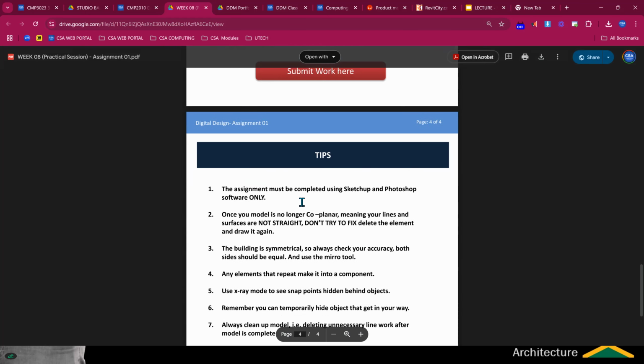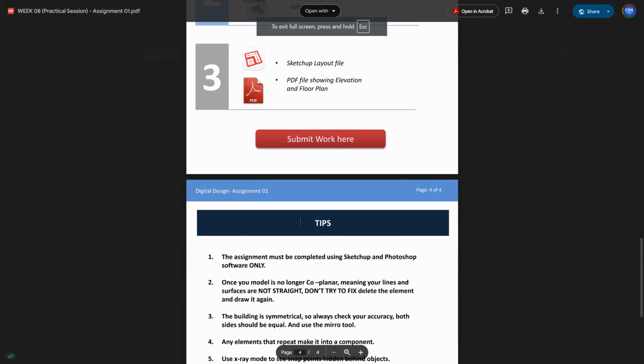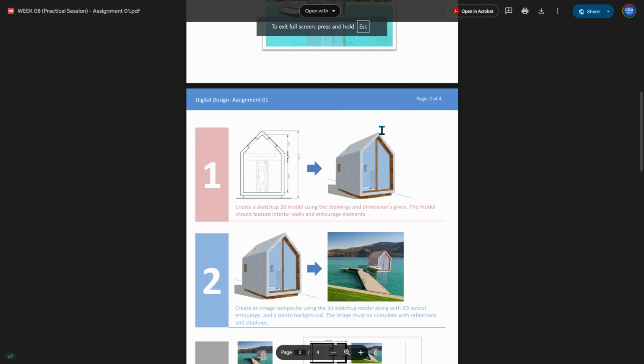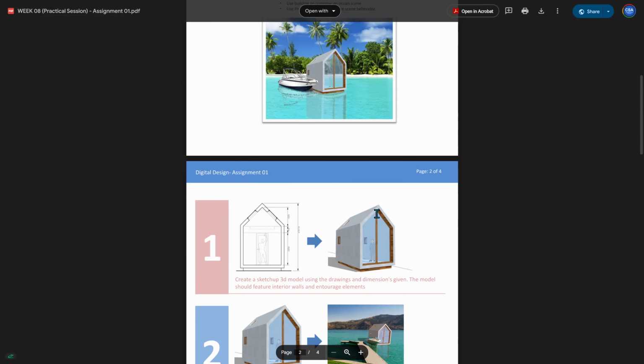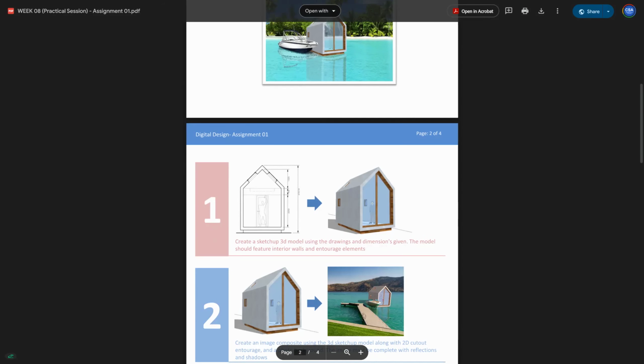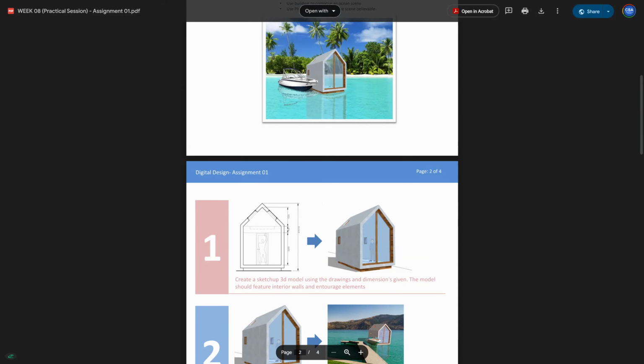The drawings are on the website, but usually I have a link. It's okay, because I didn't really expect anybody to start to model this building yet, since we just learned about modeling last week. But this week, I expect everybody to finish the model for this building.